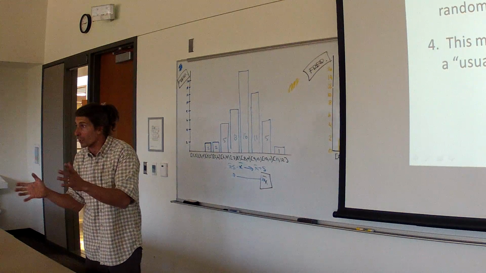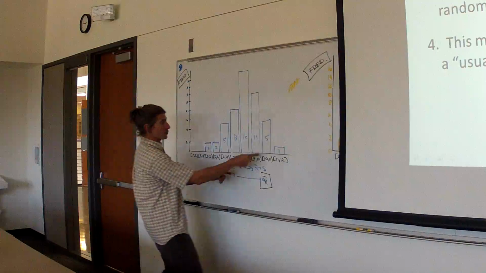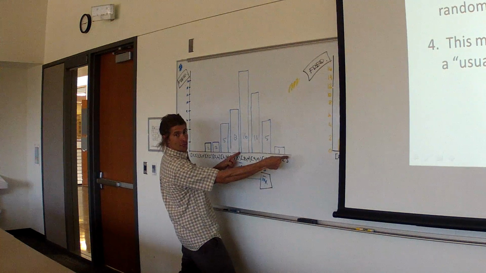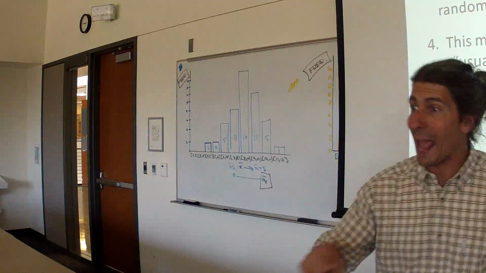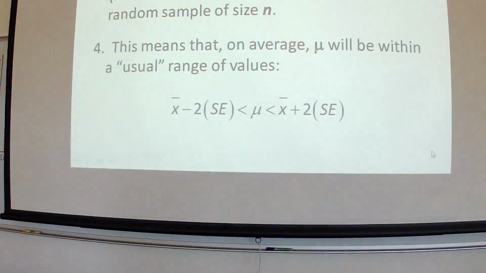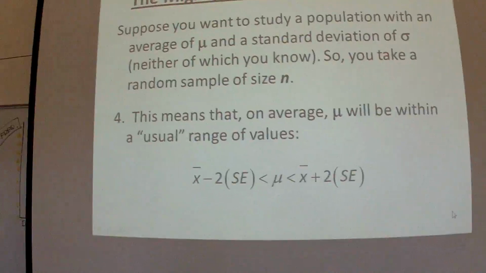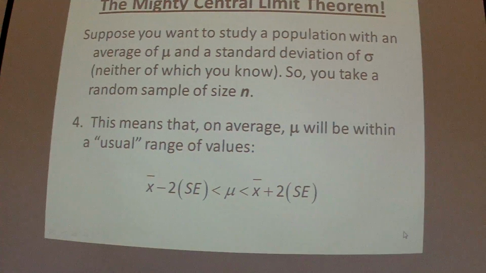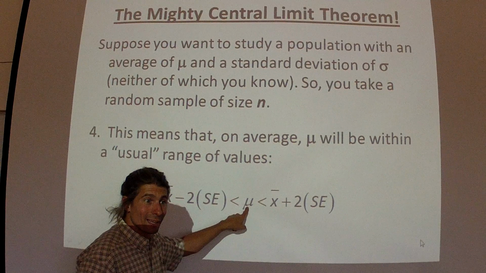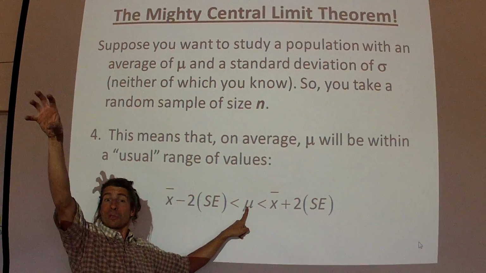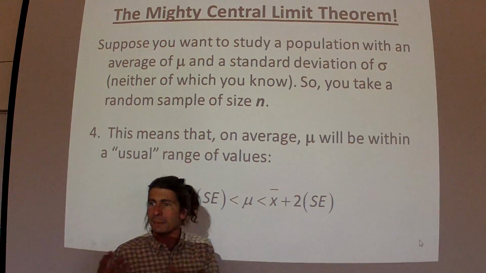That's called a type 1 error, and we'll deal with that in Math 244. But 95% of the time, even when you're up here, if you stretch it out, it's going to be in there. And that's what this statement says: the average you're looking for is going to fall within 2 standard deviations or 2 standard errors. The reason it's called a standard error is more or less a contextual one. It's because you're trying to infer mu from sample data. Does that kind of make sense? So that's why it gets the fancy name of standard error.